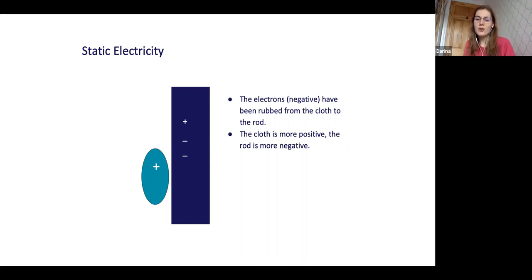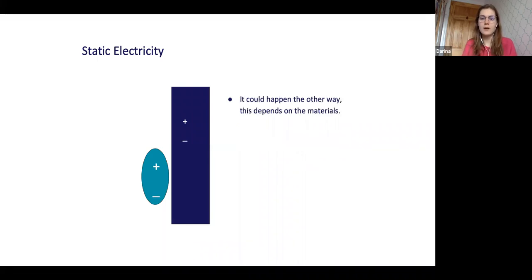Great. And just a note is that you can never really predict which one has the electrons transferred to it and which one is transferring the electrons away from it. It depends on the materials, and you'll never be asked to predict that. Whenever you have a question which seems to be asking, just guess one, and the mark scheme will have both answers available, because at GCSE level you really don't need to worry about that. As I said, it could happen the other way. If you rub that again, you can have the electrons transferred to the light blue ball here. It doesn't matter, just write about one of them and you'll get it right.